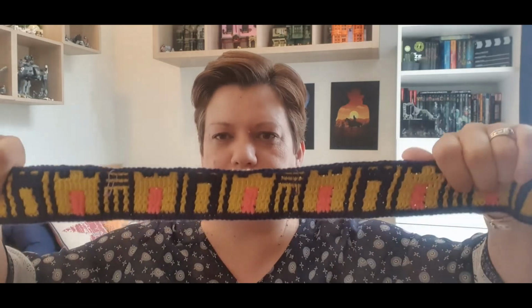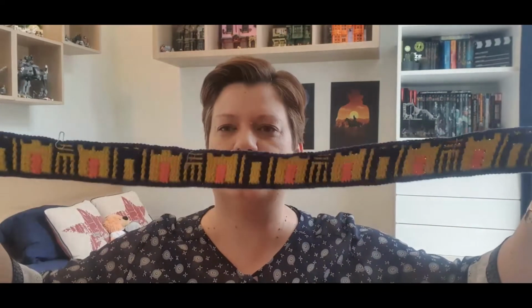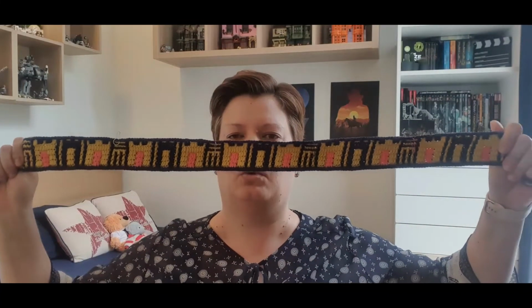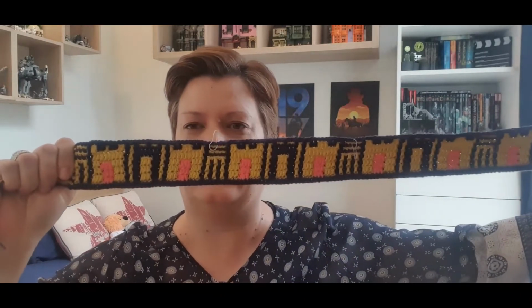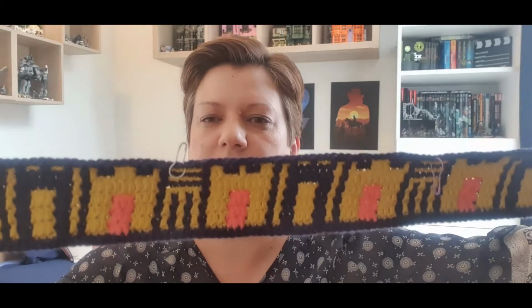Next that I did, and as I said, I've been trying so many different things these days. It feels like my brain is too small for everything I'm cramming in there. But I really wanted to try mosaic crochet. So this is my very small little table runner that I'm currently busy with.